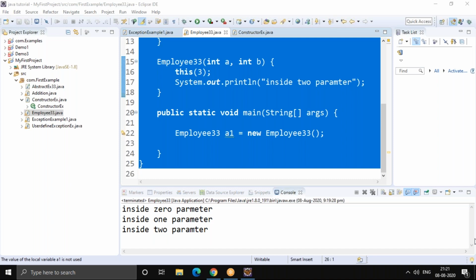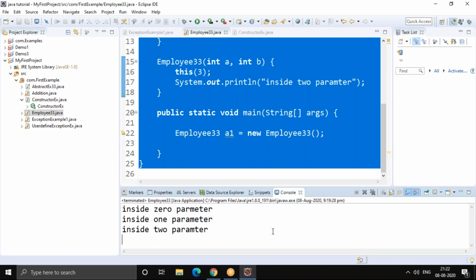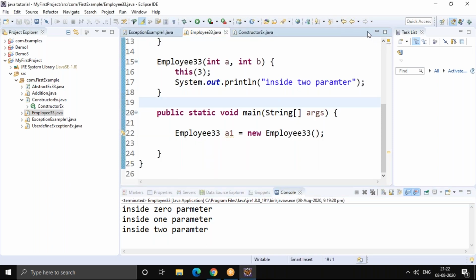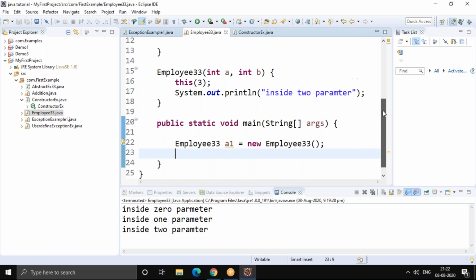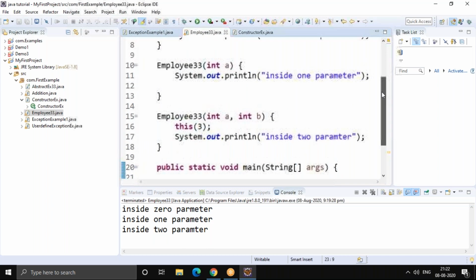All three constructors will be executed. The main purpose of using this with brackets is that I'm creating only one object with the zero-parameter constructor, and I'm going to execute the remaining two constructors also. But I think the order should be the same, as before. So you're saying it will be 0, 1, 2, 3? Yes, I think it's the same because we didn't put the order.